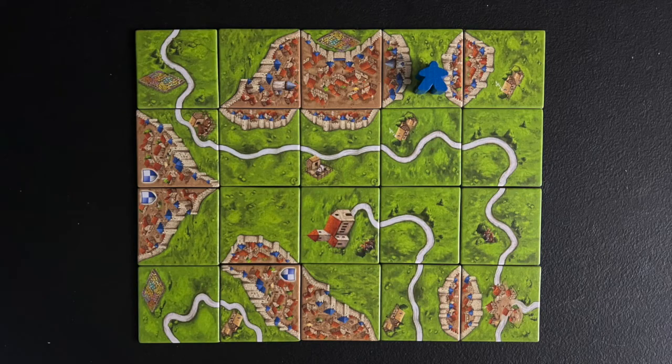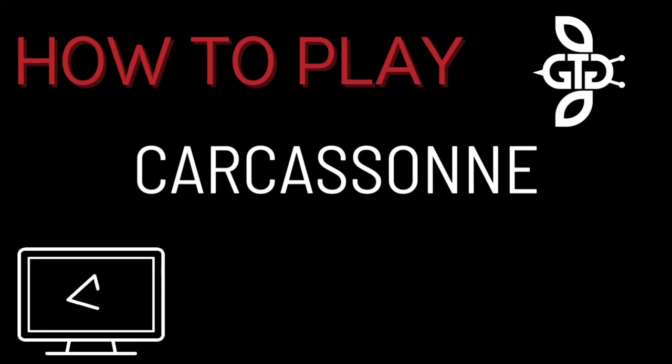A farmer scores 3 points for each completed city touching their field. Here, blue will score 6 points for the 2 completed cities touching their field. That wraps up How to Play Carcassonne.